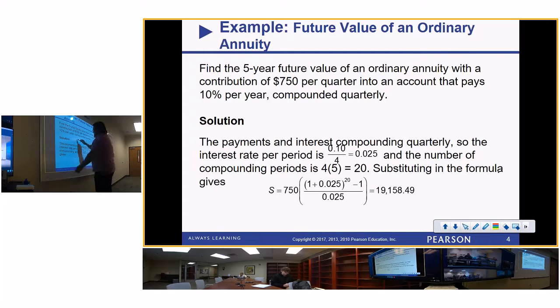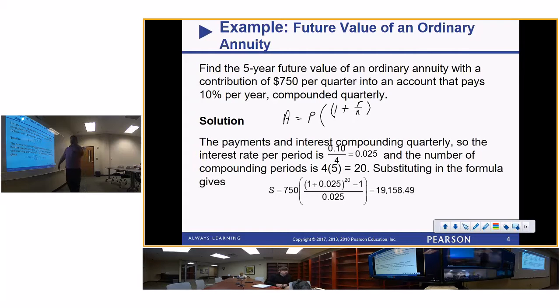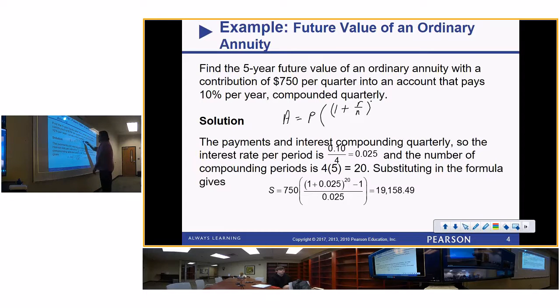So A is equal to the principal times (1 + r/n). Are y'all seeing the same things repeating? Yes. All of it comes from compound interest and continuous interest. (1 + r/n) to the nt power minus 1, over r/n. That is what you're going to see in a business math class.